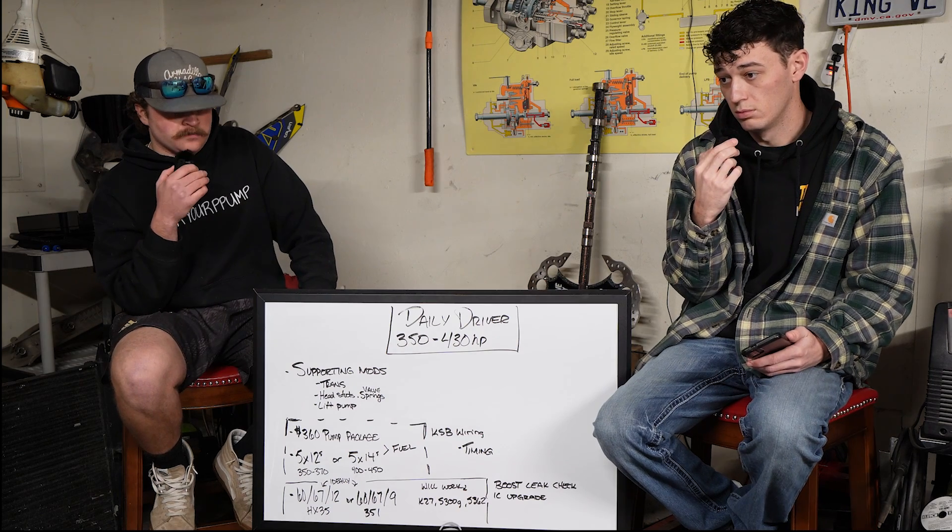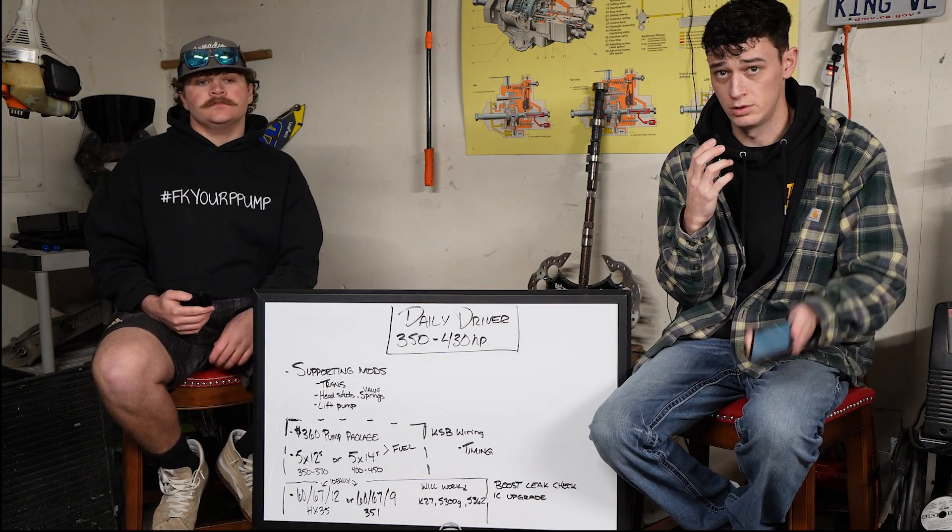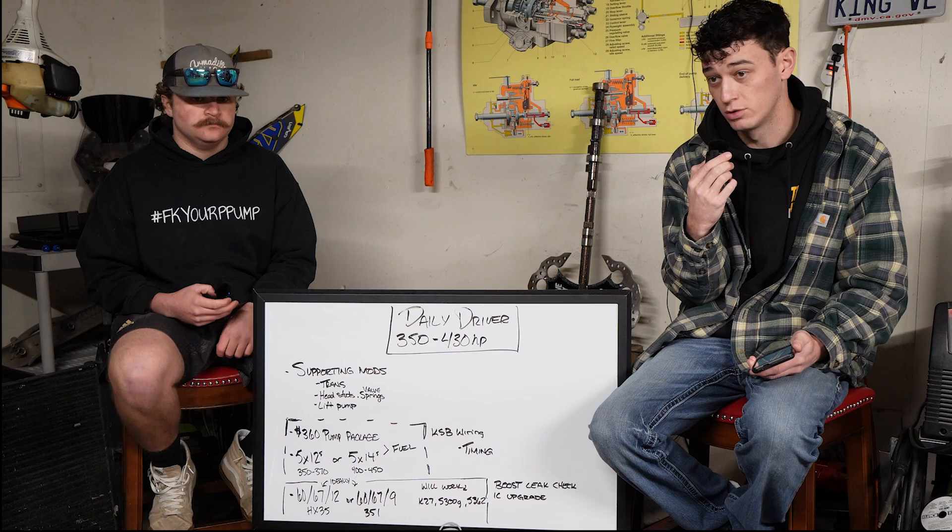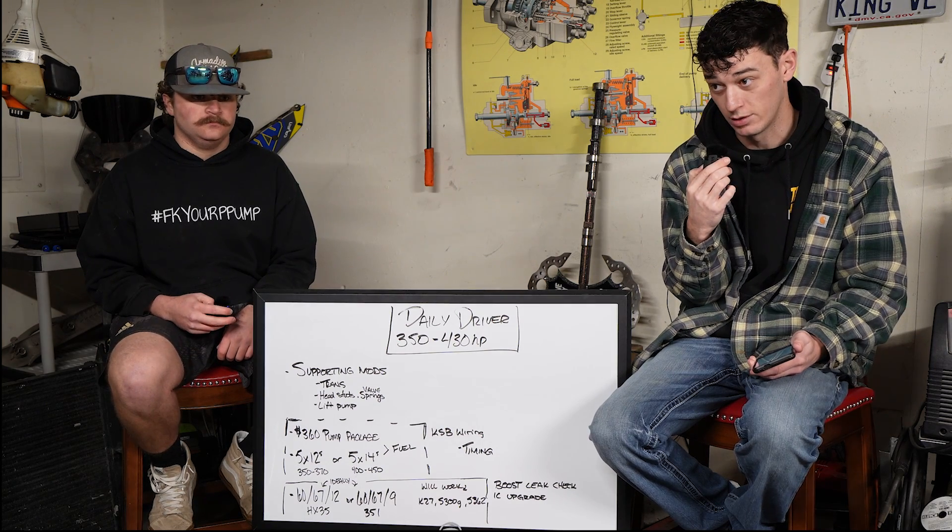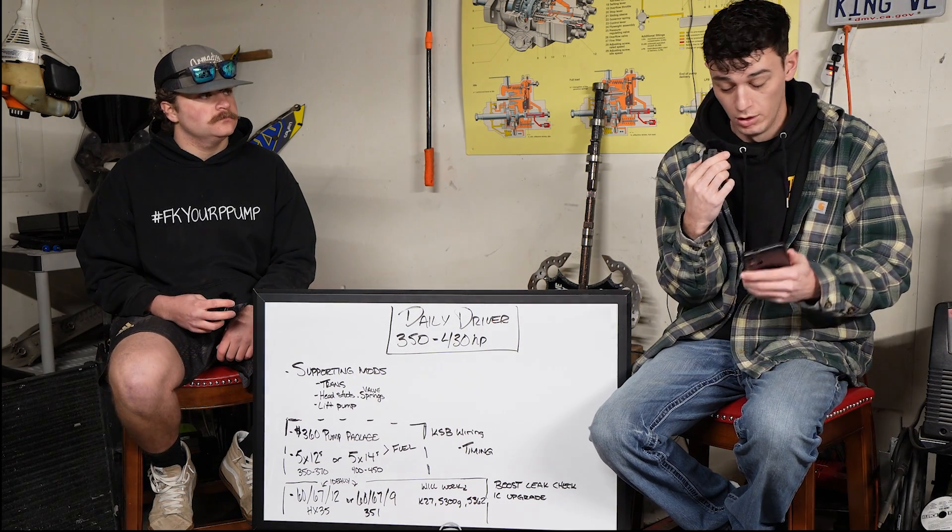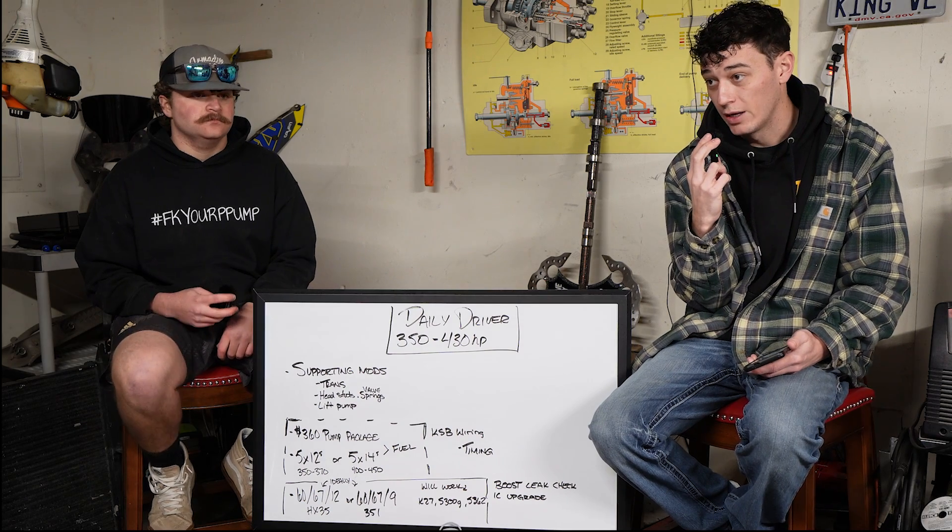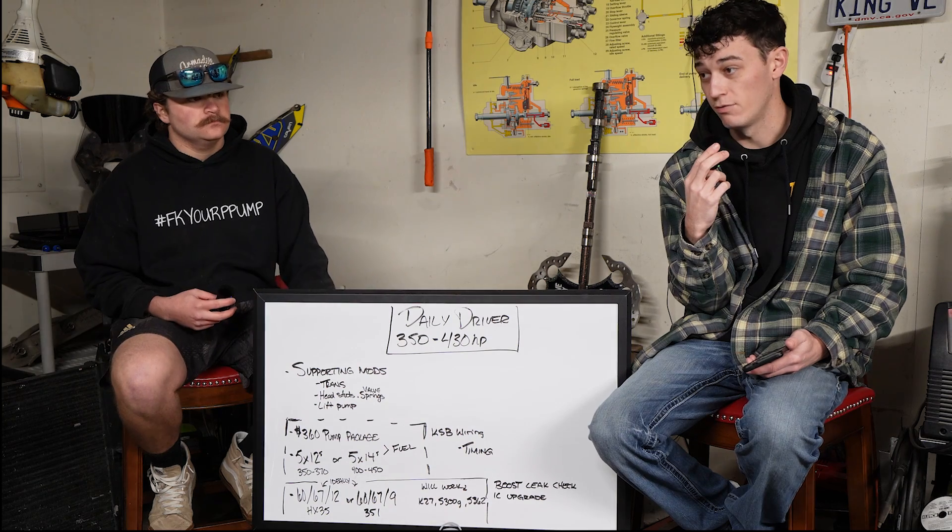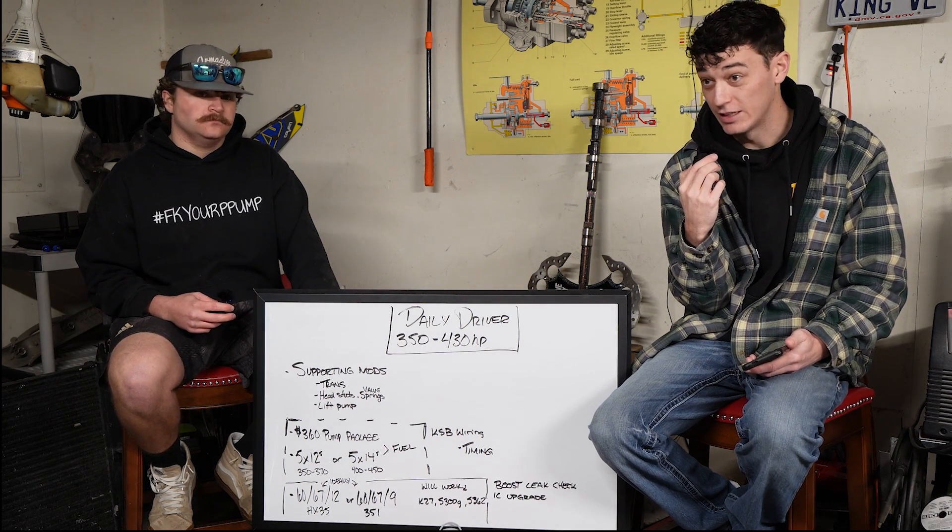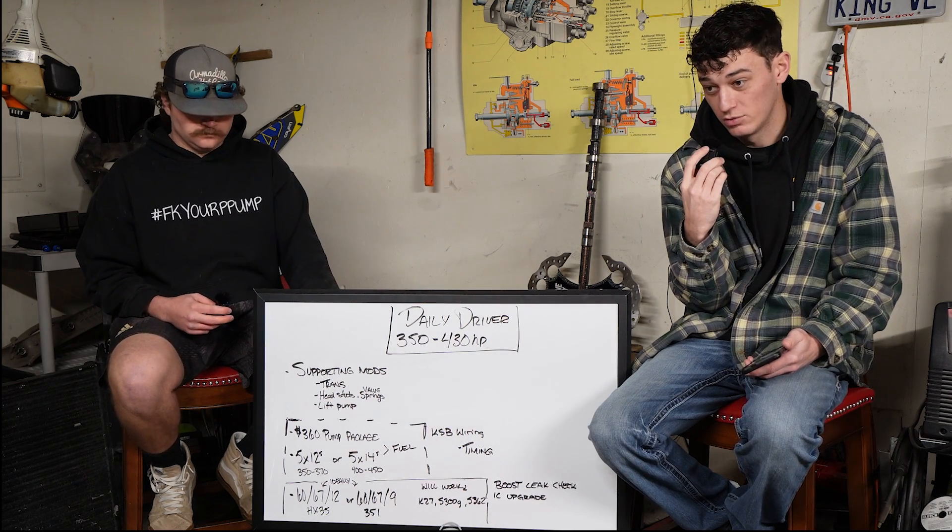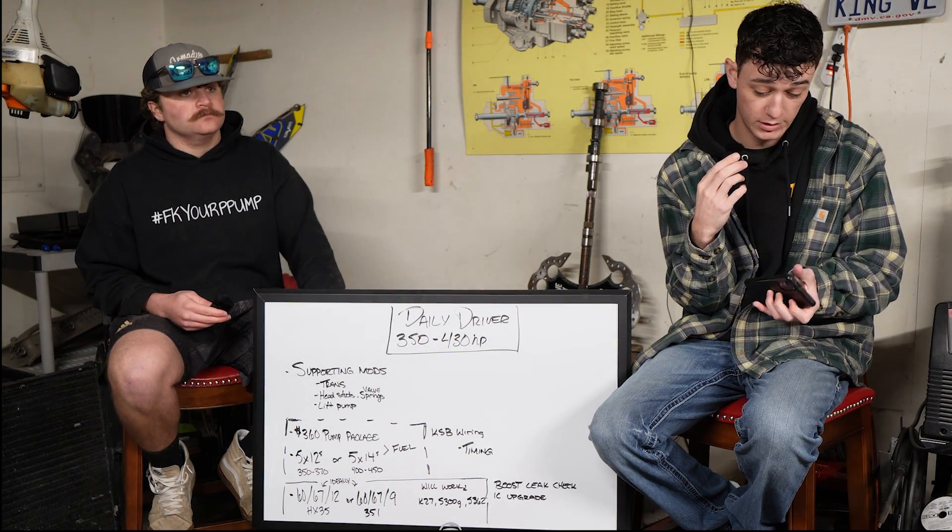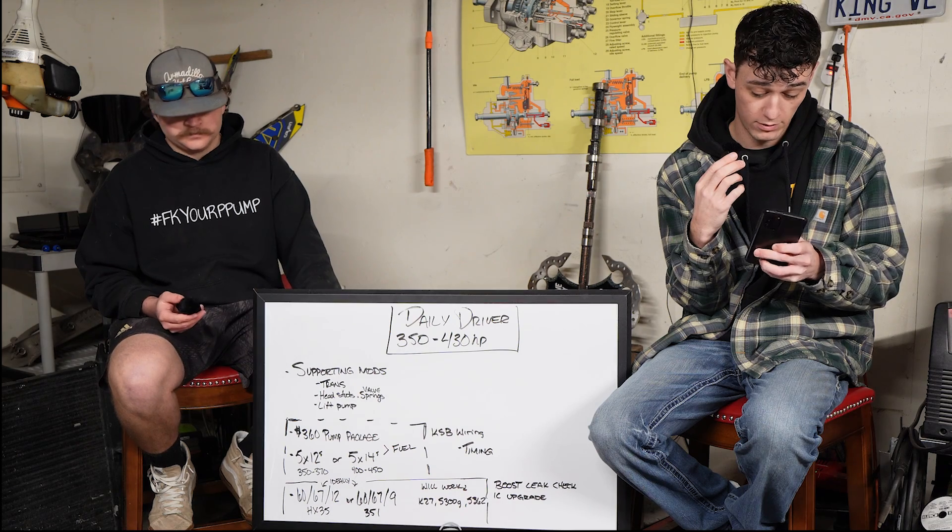So you're going to spend like $5,500. Will it be badass afterwards? Probably. If it's done right, it will run well and fast. If you have it dialed, it will run great. Just a perfect example: Weston Birchfield down in Texas, that thing is a rowdy SOB. Caden Gower up at Fire Punk—rowdy as crap. Those are both factory second gen P-pump trucks though. So with that being said, you're spending about $5,500 there to have everything done right and really make that big power, because you're going to need to buy a quality injector, you're going to have to have a nice lift pump, you're going to need to have a nice P-pump. You can't shortchange yourself there.